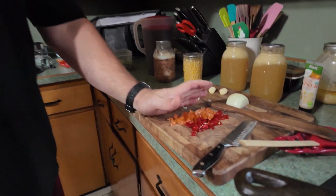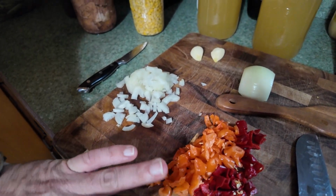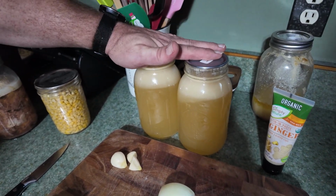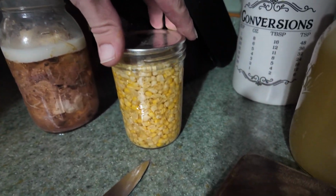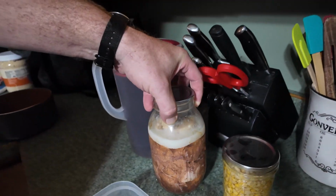I've already started a little. I've chopped up some of our habaneros and a couple small cayenne peppers just to even it out, the hot with the sweet. An onion. I got some garlic here. I got 2 quarts of turkey stock that we'll be making our sauce and boiling the noodles in. I've got some corn that I'm going to put in there, some of our green beans, and the protein we are going to use is pulled pork.